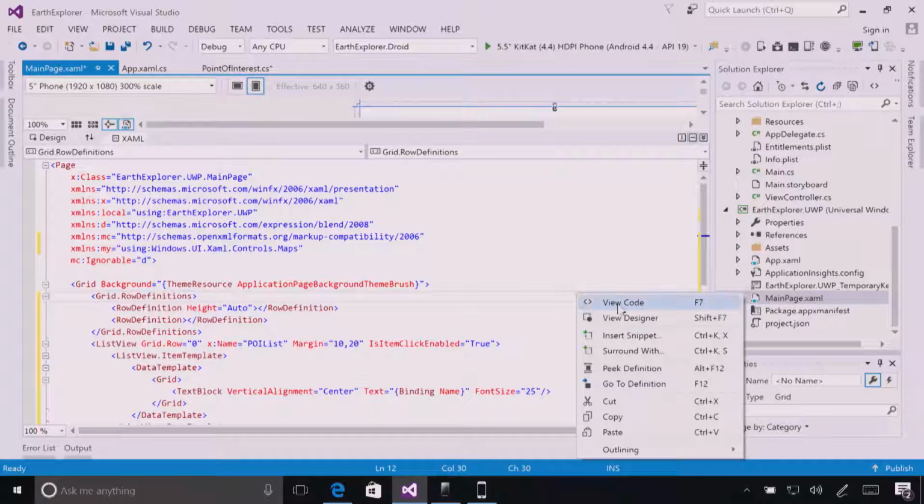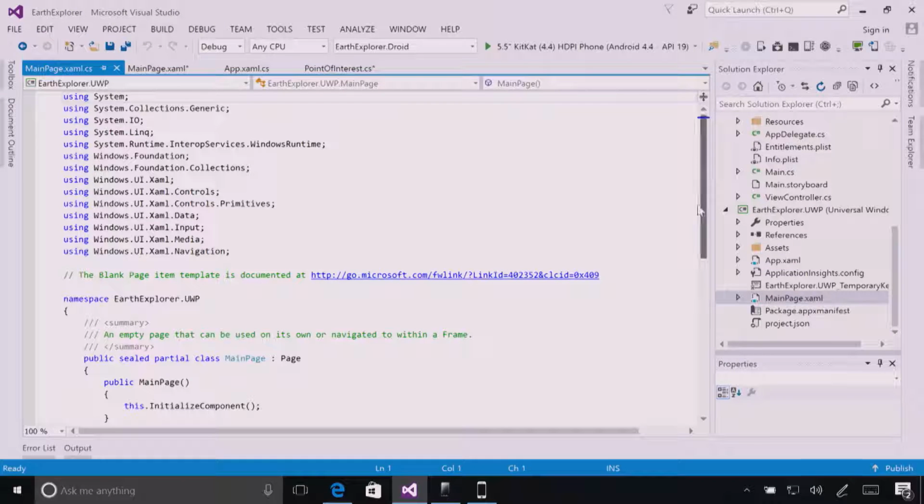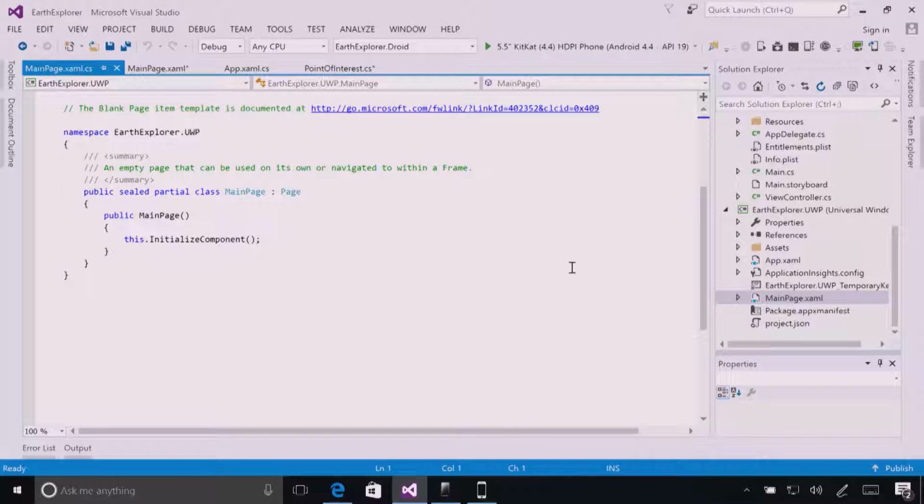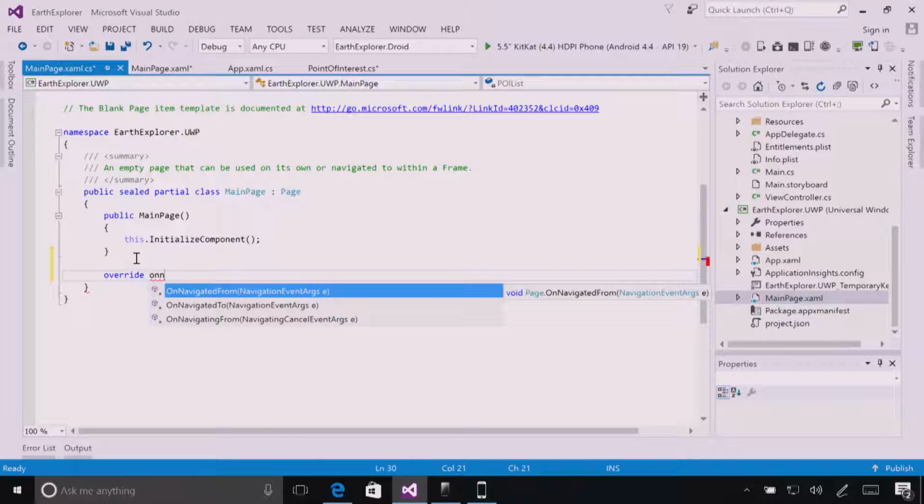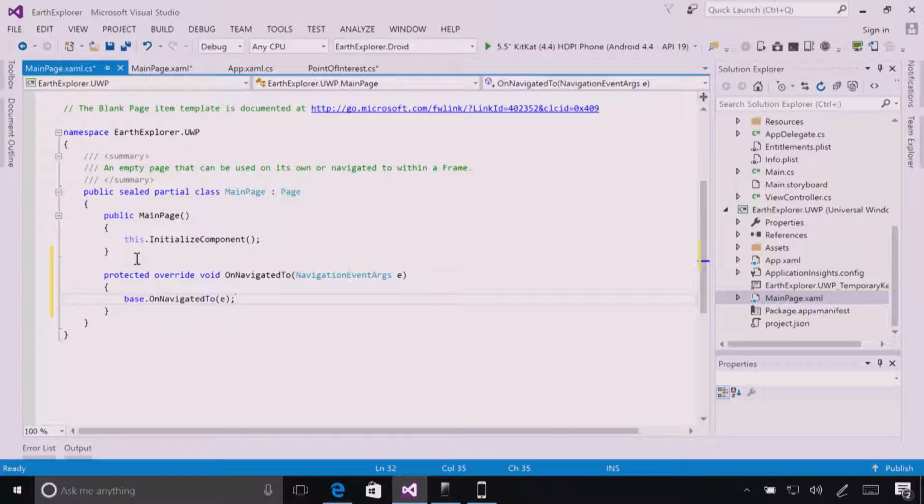Let's go off and go to the code. I want a little bit of code in here where we're going to call our business logic and display the POIs on the screen. So I'm just going to override the OnNavigatedTo method. I can spell it right, that might help. Here's our OnNavigatedTo, and in here I'm just going to plug in a little bit of code.